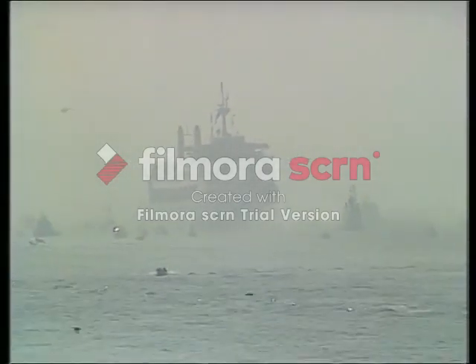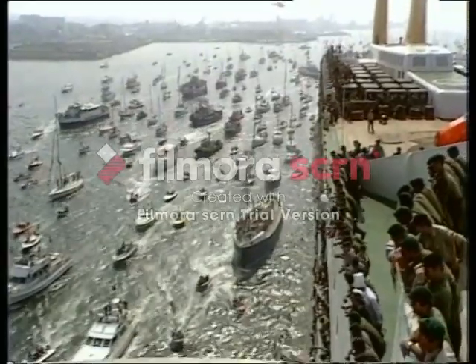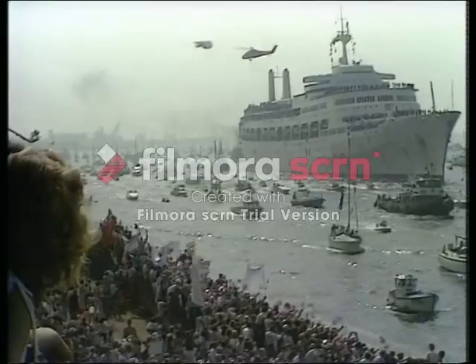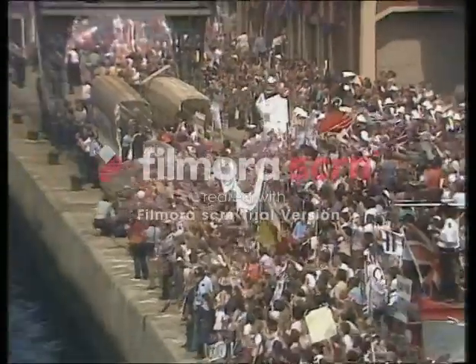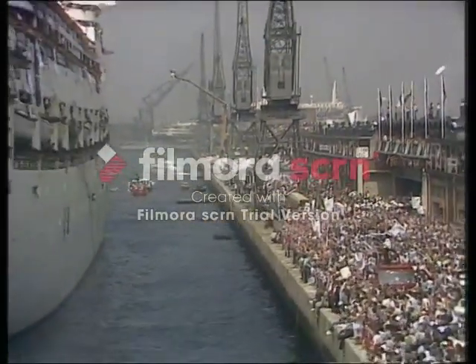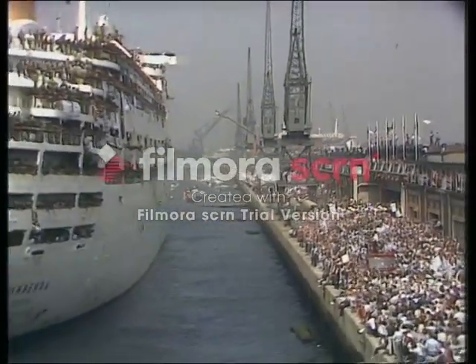On the 11th of July 1982, after 25,000 miles and three months at sea, crammed with Royal Marine Commandos, the Canberra — or the Great White Whale as she'd now been affectionately renamed by all aboard — appeared triumphantly out of the Solent's morning mist. A huge, noisy armada of small boats soon surrounded her to give her and all aboard a hero's welcome home, and never before had a civilian ship received such a tumultuous welcome.